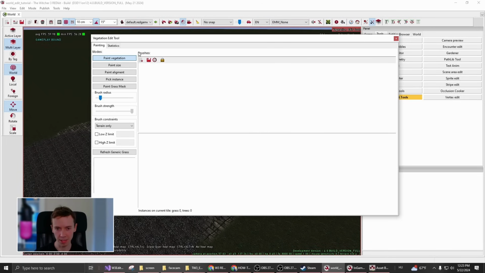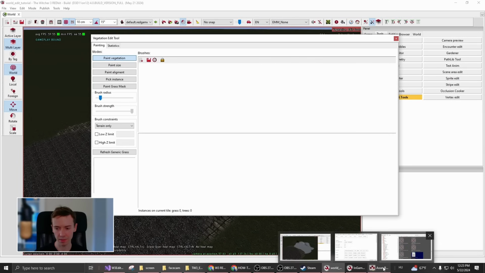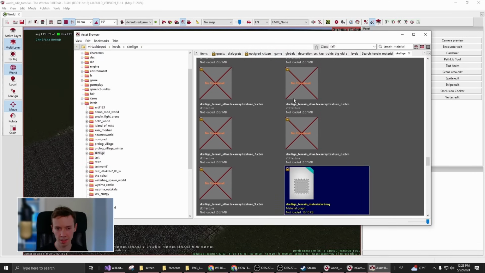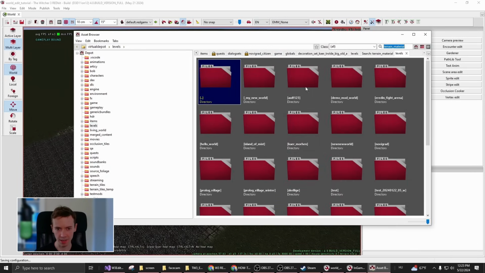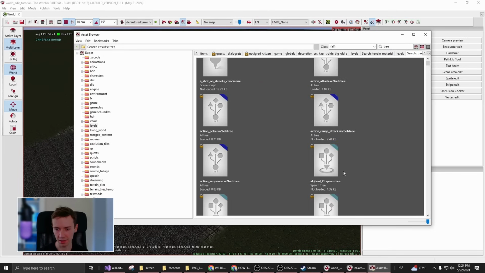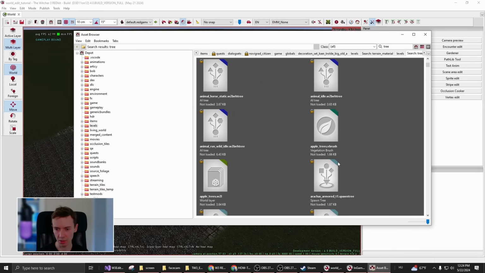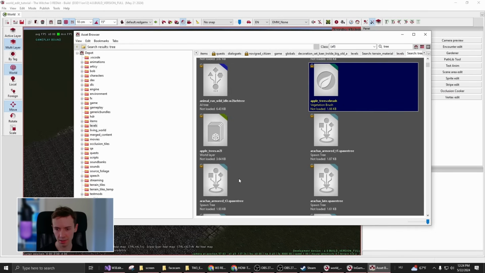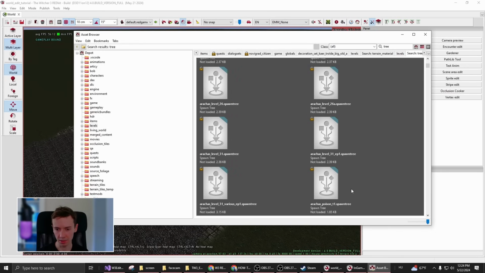So in here, first of all, we have this brushes list, which will be empty. So we need to find some brush material somewhere inside of the asset browser itself. I'm not entirely sure where they can be found, so this time I'm just going to use the search bar once again. So let's go with vegetation or maybe trees. I'm just going to search for tree. So we have a bunch of entities, but what I want is a vegetation brush like so. Perfect.